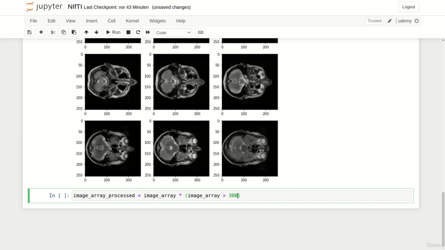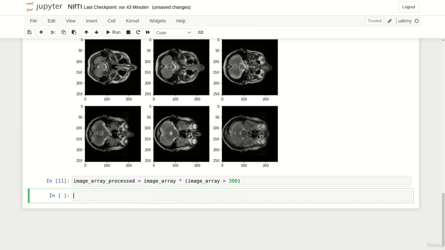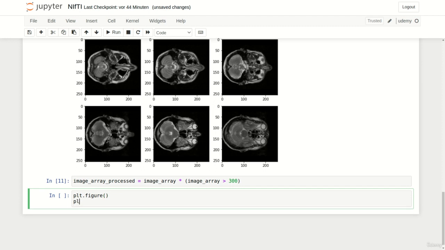Now let us take a look at the results of this pre-processing step. We simply plot an individual slice, in fact slice number 13, to verify visually that our method worked. To do so, we at first create a figure and then call plt.imshow, where we pass the 13th slice of our original image array.